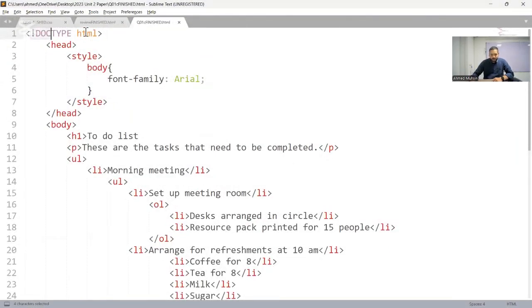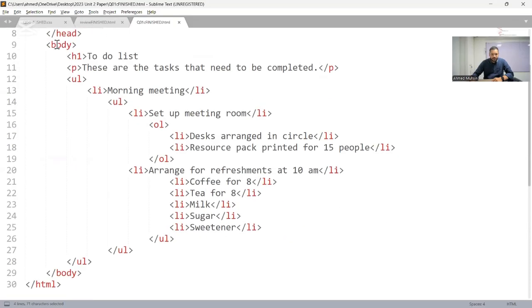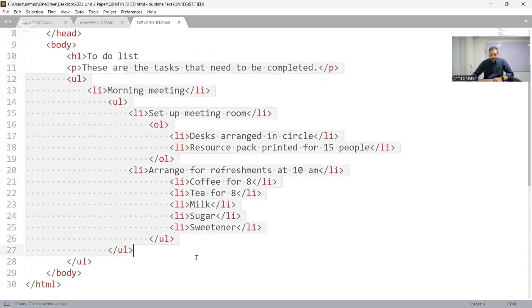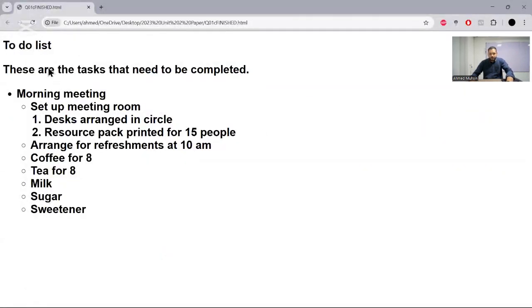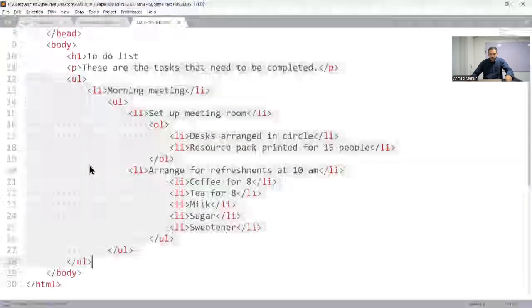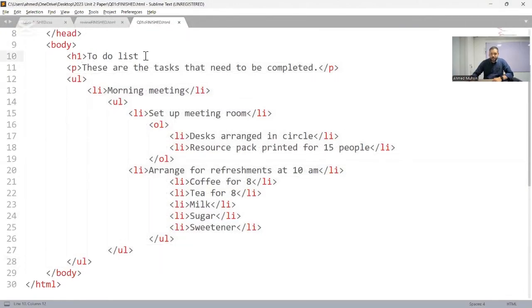So over here we have HTML5 tag. We have our head, style, body. Body has some styling over here. Then we have our head tag. So you can see over here, H1 has been opened, but H1 hasn't been closed, which is why everything else is having the H1 styling. If you look over here, everything is having the H1 styling because H1 was opened here and it was never closed. So I'm going to come and close it over here.